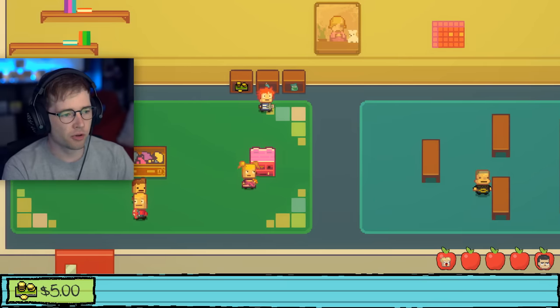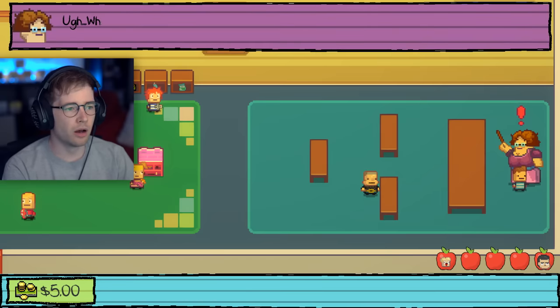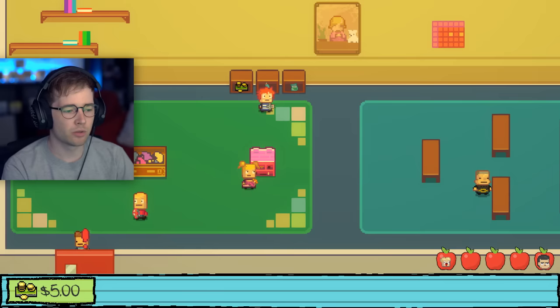Okay, so you've chosen a car. Doll. You've chosen robot. What do I do now? Do I need to go to the boys' room? Is that what I need to do? Let me see if I can ask. What? What do you want? Never mind. Let's go to the door, maybe. I love the way these characters walk, man.